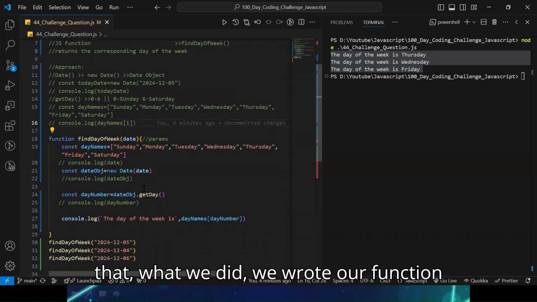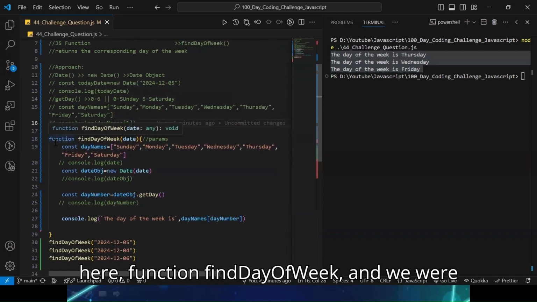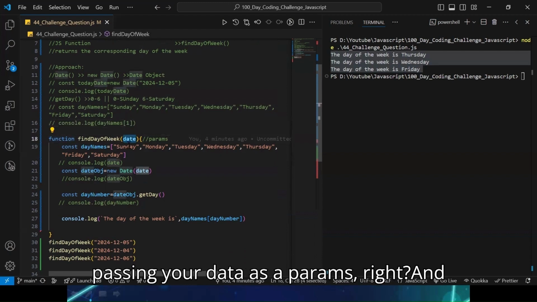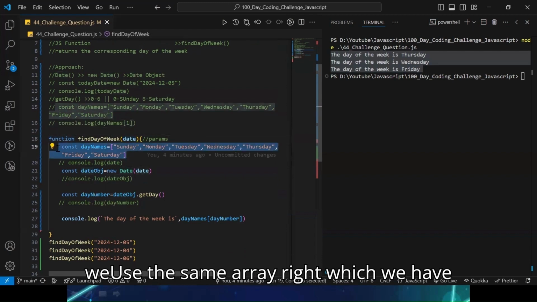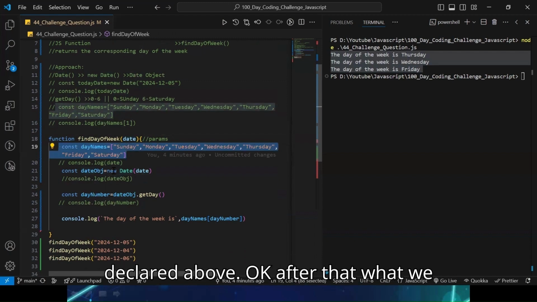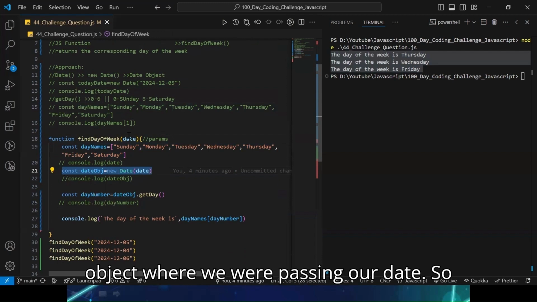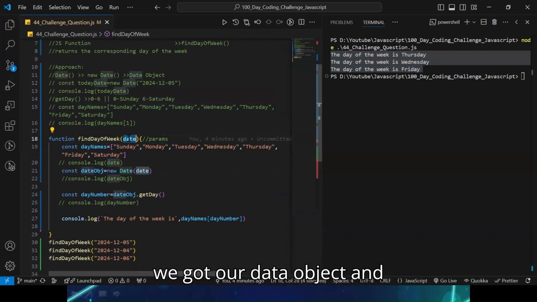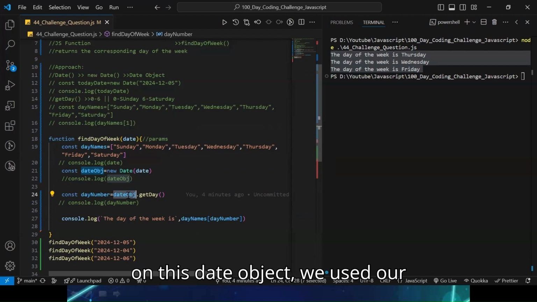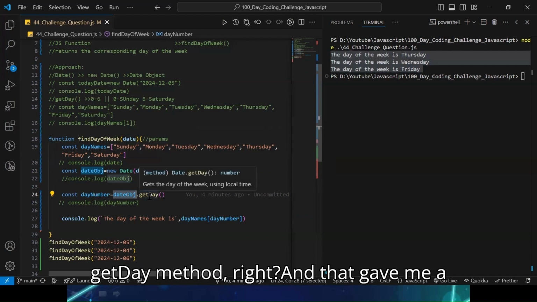Now after that, we wrote our function here, function findDayOfWeek, and we were passing date as a param, right? And we used the same array which we declared above. Okay, after that, we created our date object where we were passing our date. So we got our date object, and on this date object we used our getDay method, right?